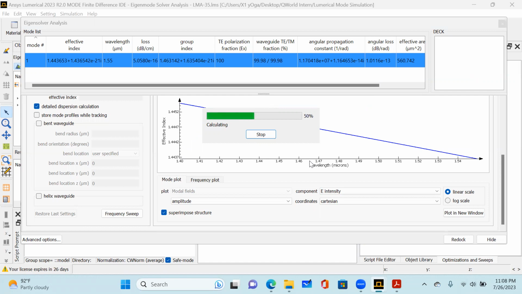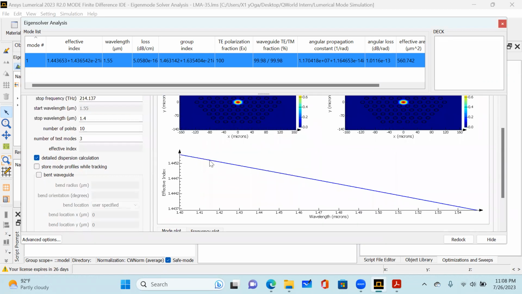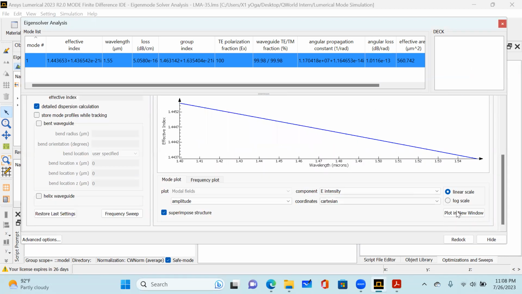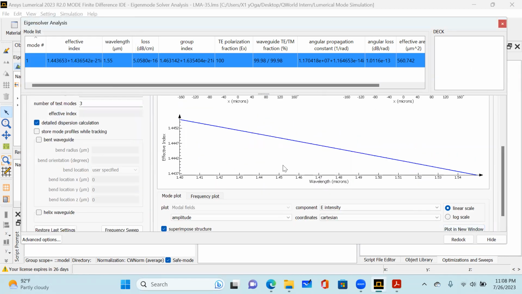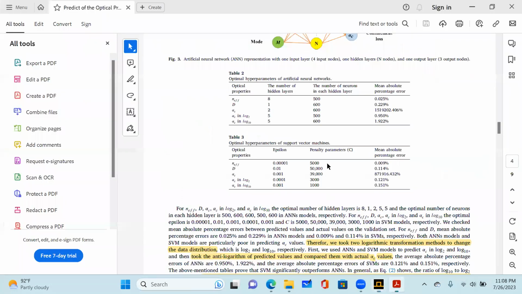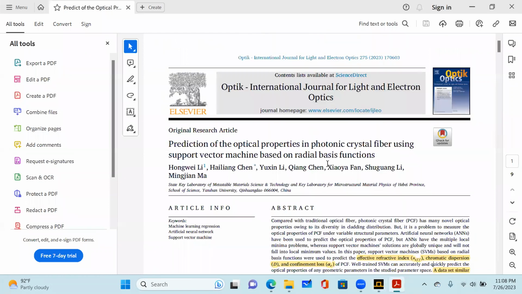So great, we are about to finish. Here we go. So this is actually the curve, the effective index versus wavelengths, like what we get in the paper.